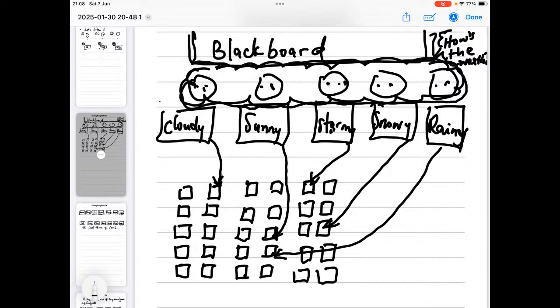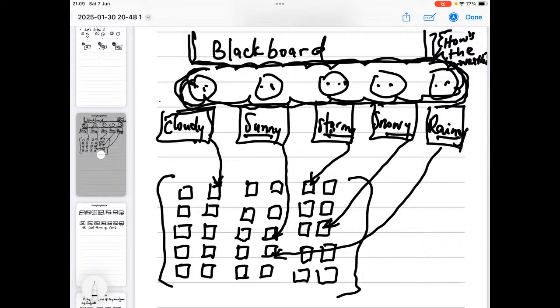I'll give them the different flashcards: the cloudy, sunny, stormy, snowy, and rainy. Now, the other students are sitting down with their heads on their desks and their eyes closed. These students with the flashcards will go and tap on any of their friends. For example, the one holding the cloudy goes and taps on this one. The one holding the sunny goes and taps on this one. They will tap any of their friends they want to tap.